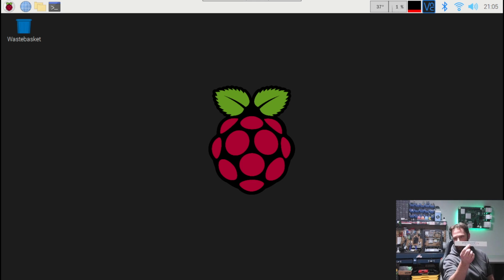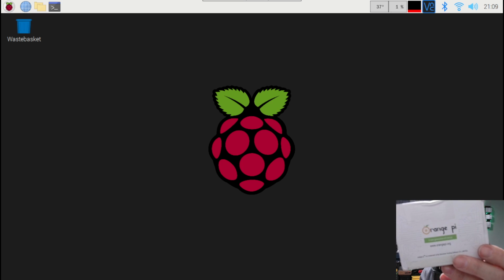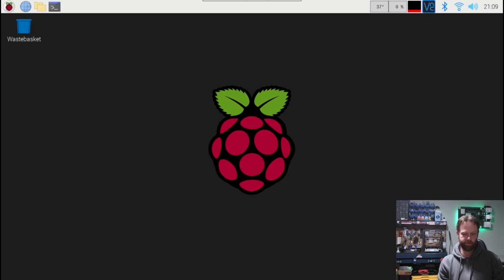Here's the sticker. So make sure it is an actual manufacturer of the board, because there are knockoff boards out there. Like this guy here, they call it an Orange Pi, and it's basically the same thing.